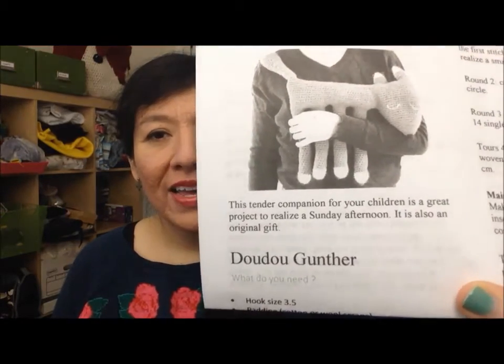Just an FYI: if there's a pattern you can't read because it's in a different language, you can definitely use a translator. For this one I don't remember what language it was originally in. Some translations aren't exactly what they're meant to be — for example this one says 'crochet in the air,' which I assume means chain that number of stitches. If you're even a beginner crocheter I think things like that should be easy enough to figure out, so don't be afraid to try foreign-language patterns with a translator.